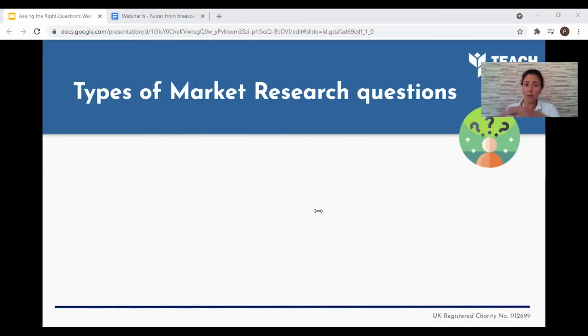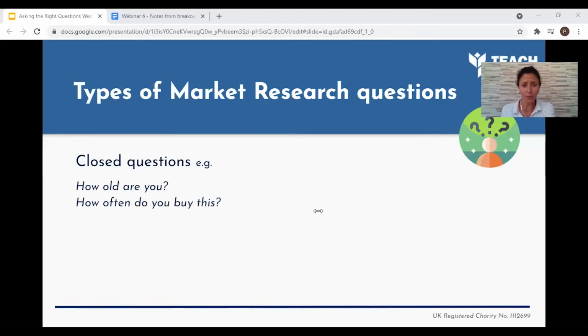As you might have thought about in the activity when you were thinking of market research questions as a group, different types of questions will give you different types of information. Again, these might sound pretty obvious, and yet we might not be thinking about this. Different types of questions will give you different types of information. And you might know that closed questions with a yes or no answer and demographic questions will give students statistical data which they can analyze and use to inform their marketing strategy.